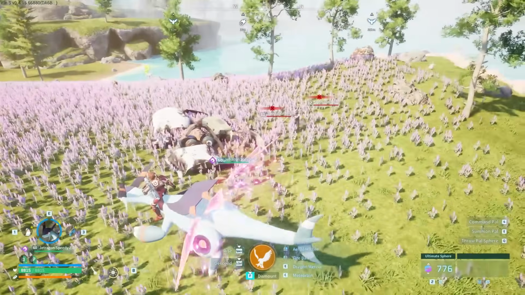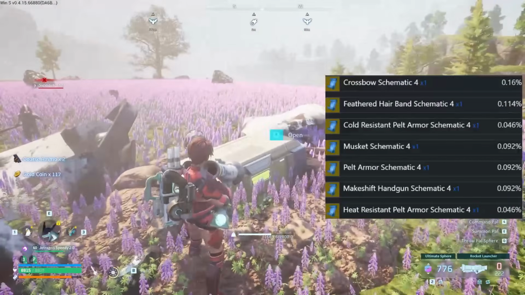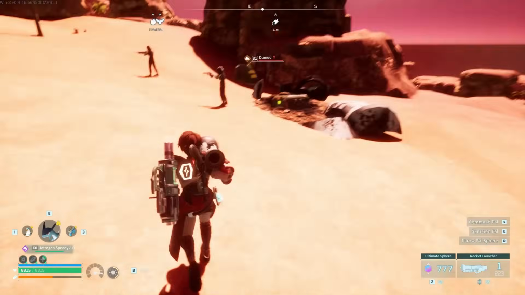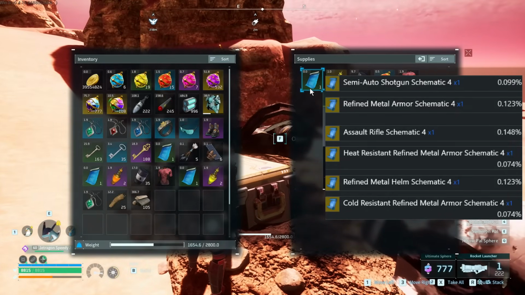When traveling around Palworld, supply drops will fall from the sky. In the grass biome, you can find all these starter items. Over to the north is the forest biome, where you can find all these drops. Heading northwest at the volcano island is where you will find your refined metal armor.